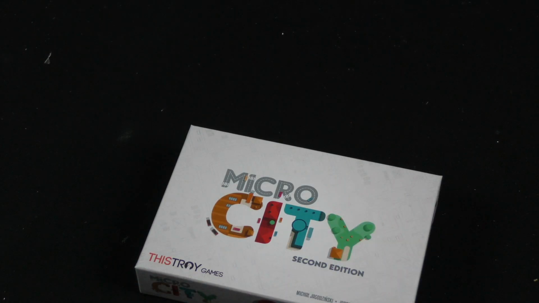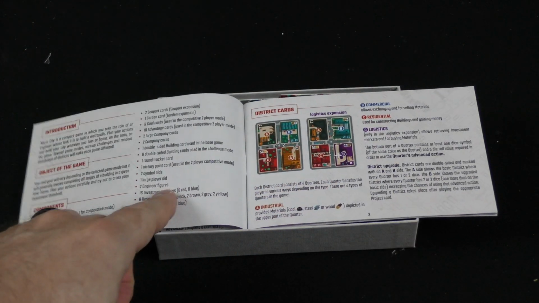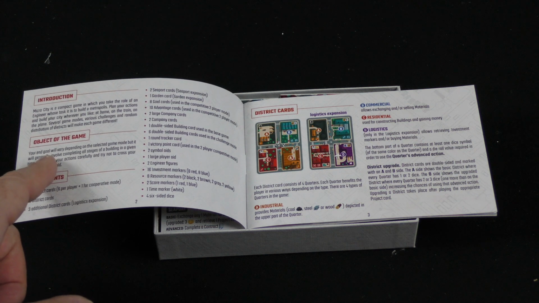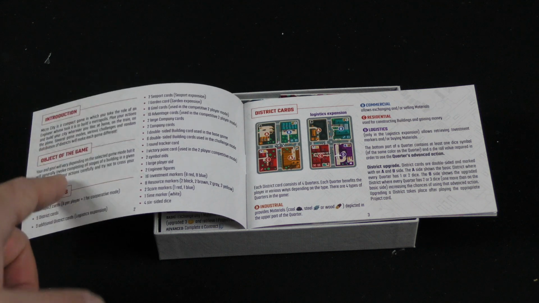Let's see what is inside this small box and see if we can get a good idea of what maybe this game is about. All right, so we've got our rule book here with the object of the game. Your end goal will vary depending on the selected game mode, but it will generally involve completing all stages of a building in a given time frame.